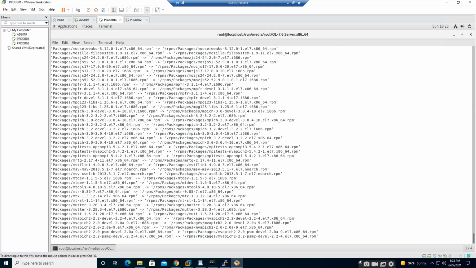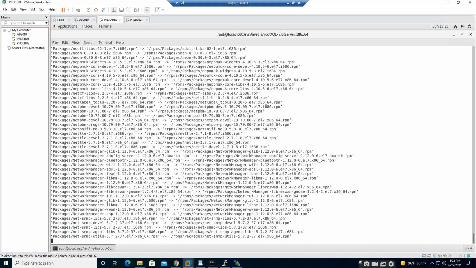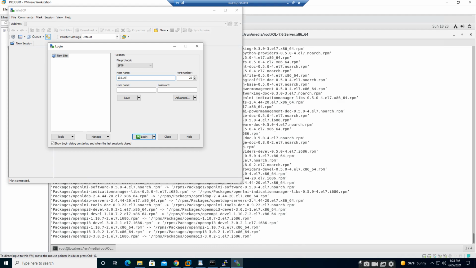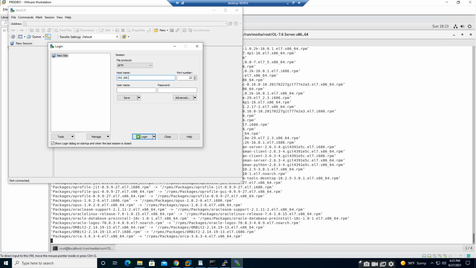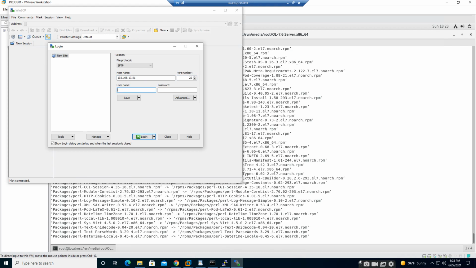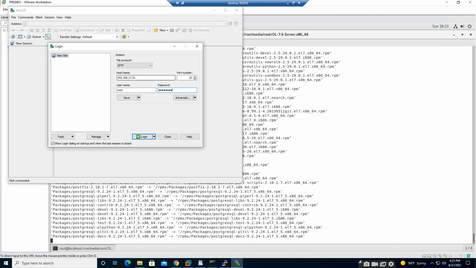Here we need to launch. So here I will enter my host. I'm going to connect as root, provide the password.